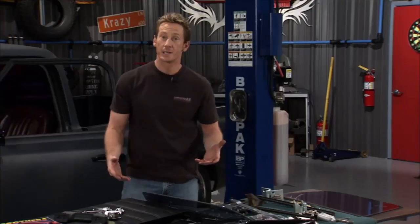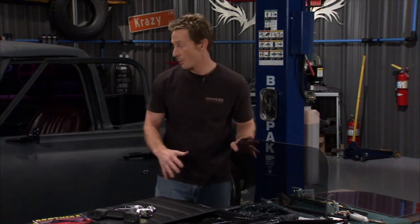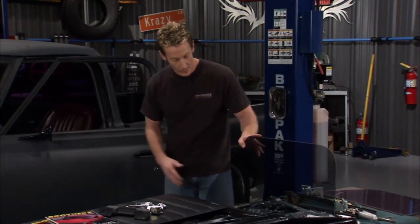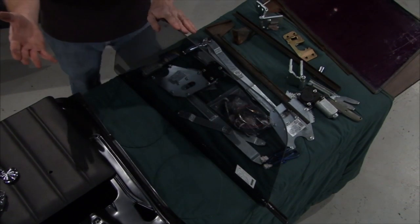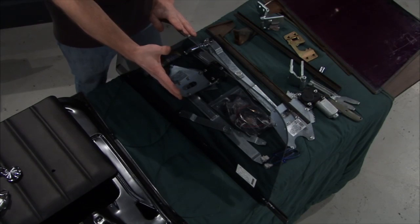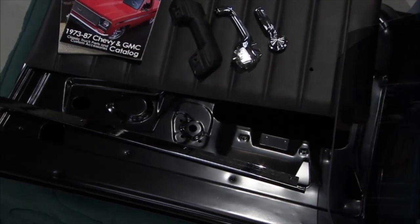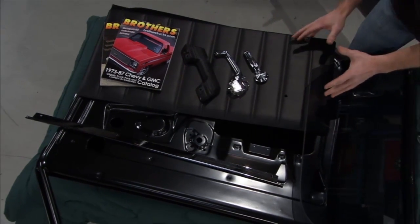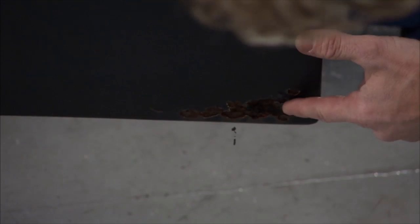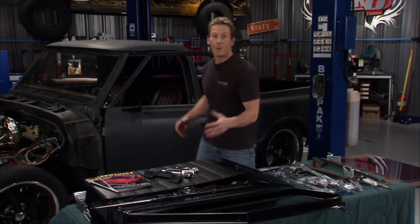Now the new window that's going to go into place is aesthetically much better looking than the old one. Now we obviously removed this vent window with this one piece here. It's 35% gray. It's got that whole murdered out look to it, and I think it looks a lot sleeker as one piece. And we're going to go with a whole new door that's electro deposit primer. This sprayed with it will keep this door from rusting out because, let's face it, the old one is not looking so good. It's got a bunch of big rust spots across the bottom, and we want to keep this thing with as little filler as possible, especially when you get a brand new one from Brothers. Why not just do it?